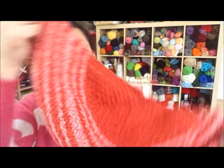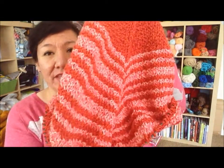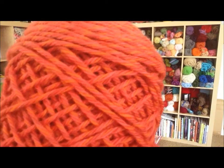Again, not that I will be using it anytime right now, but it just feels so nice. The yarn itself is really nice to work with. This is, I think, Cascade yarns, called Quattro. I didn't get the label, but this is it. And it actually is a 4-ply.